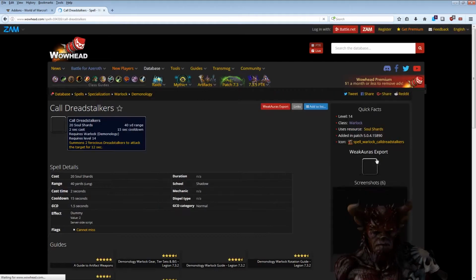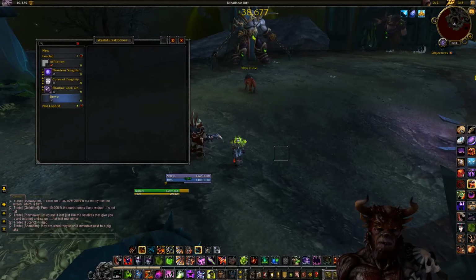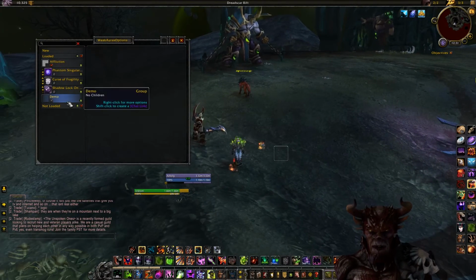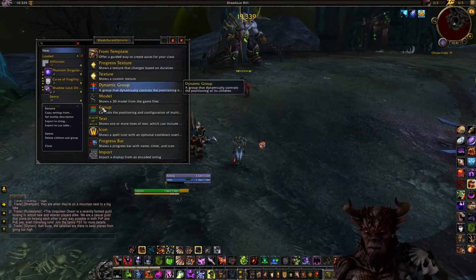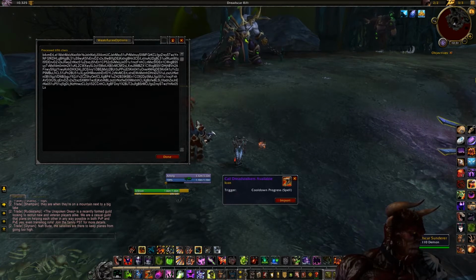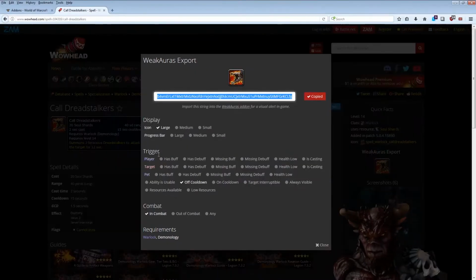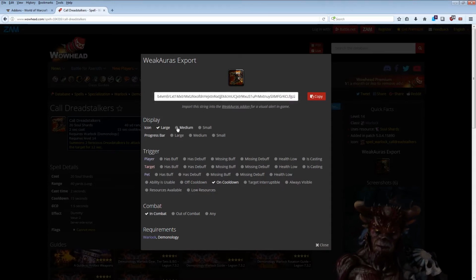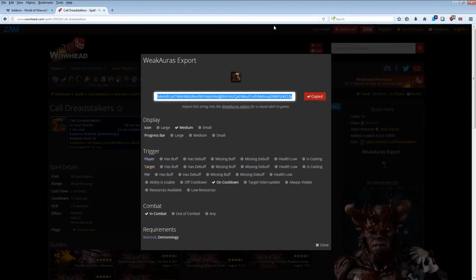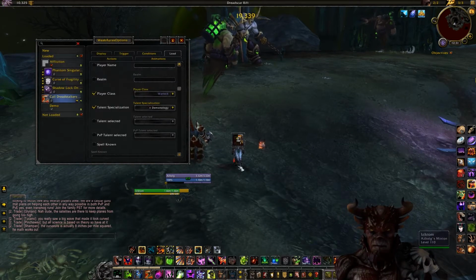Now I'm going to import it. Now Dreadstalkers is a little unique because not only is it coming out, I want to import that one here. And actually, let me make sure I customize it correctly. I want it on cooldown, in combat, and I want to have it as a medium icon. Copy. If I have it as a large icon, it's just too big. There we go.